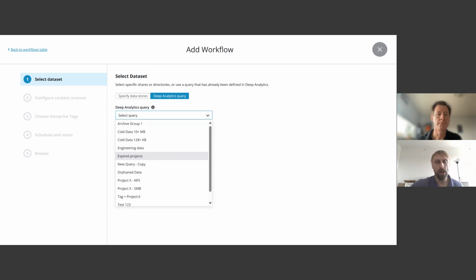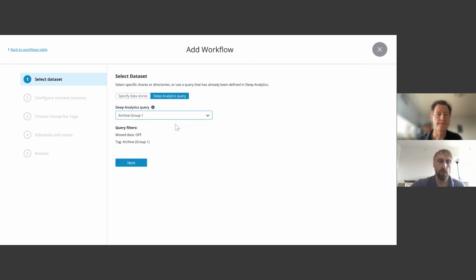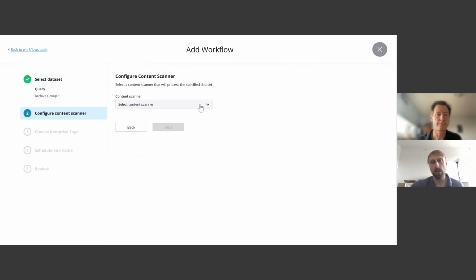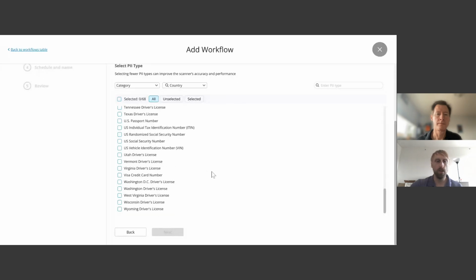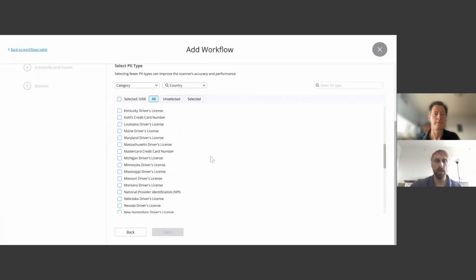And if the end user's created many queries, anyone that they've made public, I can use here. So I'll just select archive group 1. It's going to be anything with that tag. And then I can create a workflow based on that. I won't go into the details of workflows, but I encourage you to watch the session from last month that Paul gave.